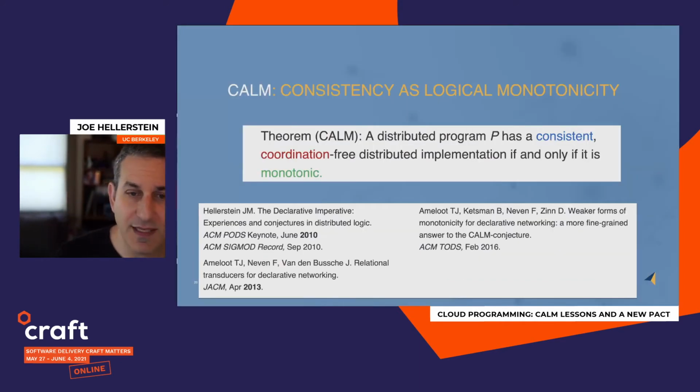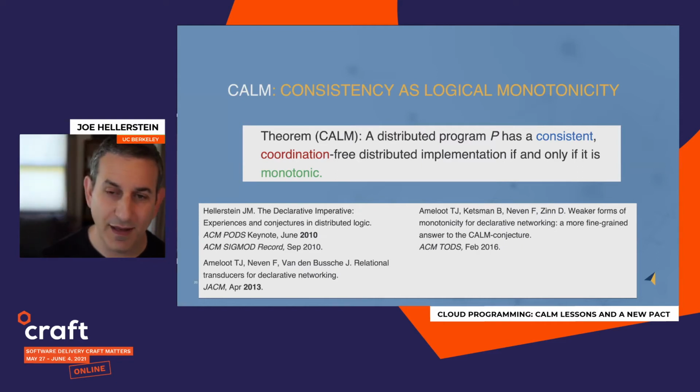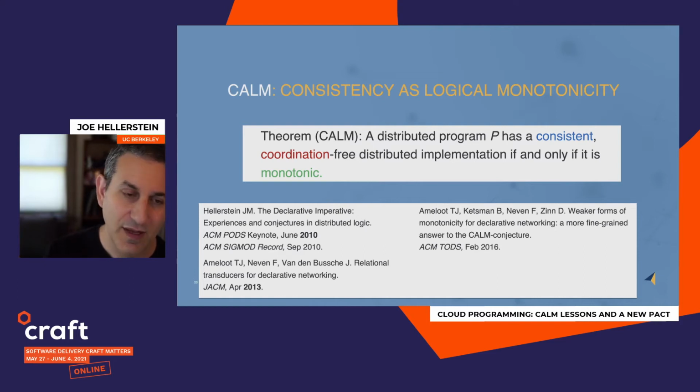And what the CALM theorem says is that the programs we can build that are coordination-free, the ones in the green circle, those are programs that have a consistent output with a coordination-free distributed implementation. What programs are those? It's exactly the programs that are what's called monotonic. Okay, so the monotonic programs are exactly the programs in the green circle, and that green edge at the edge of the circle is the monotone boundary. Everything non-monotone is red on the outside of the circle, and everything that's monotonic is inside the green circle.